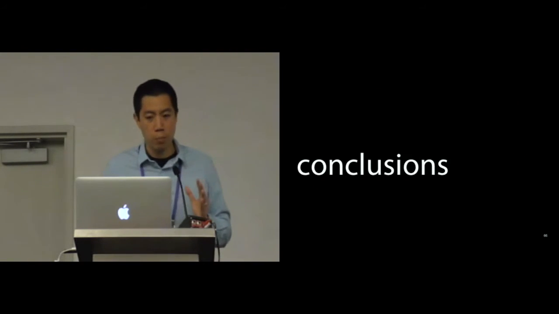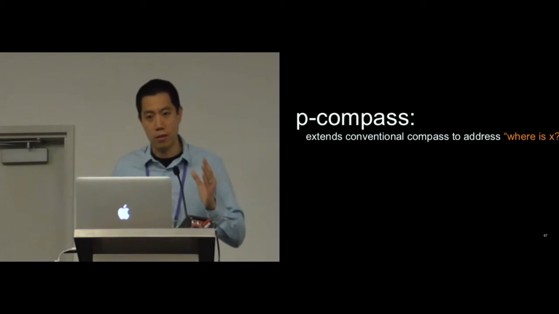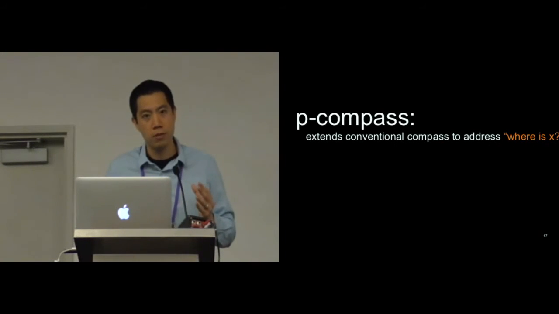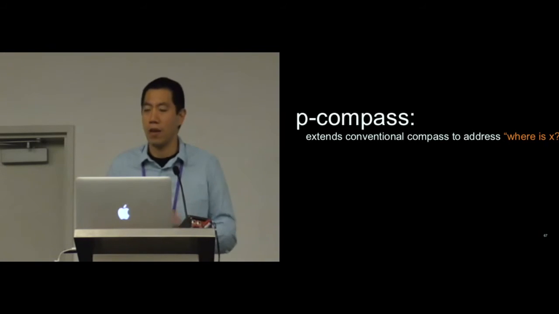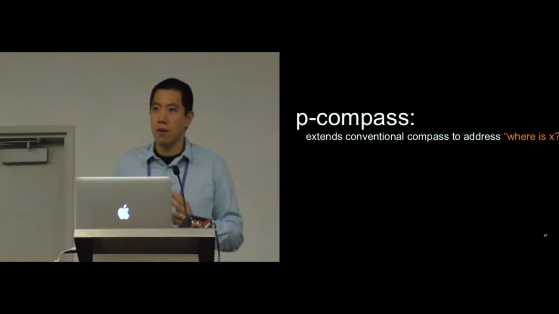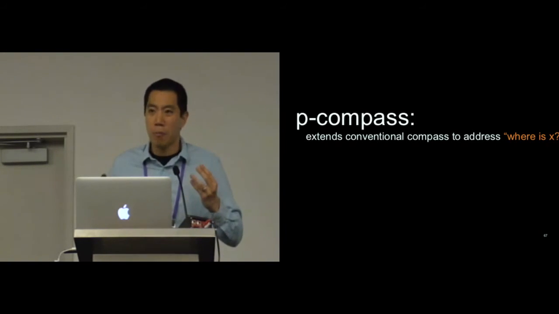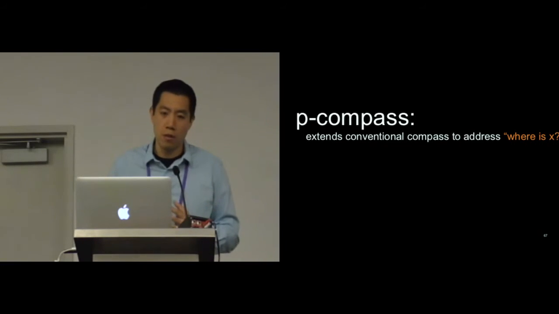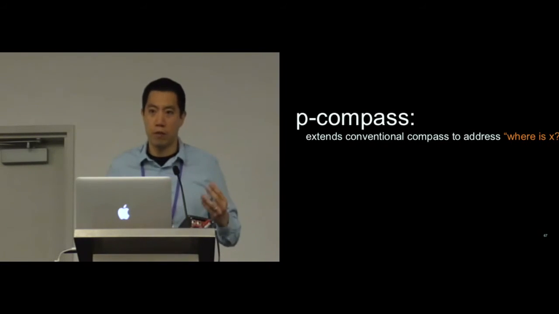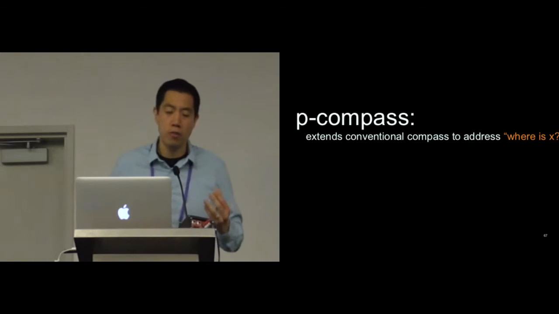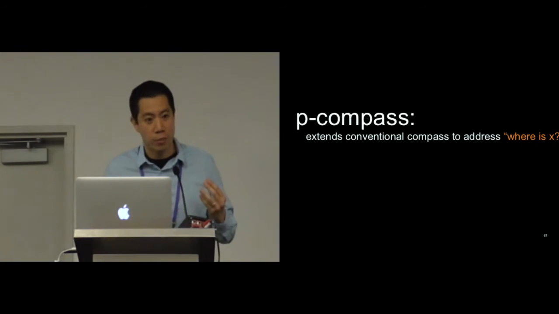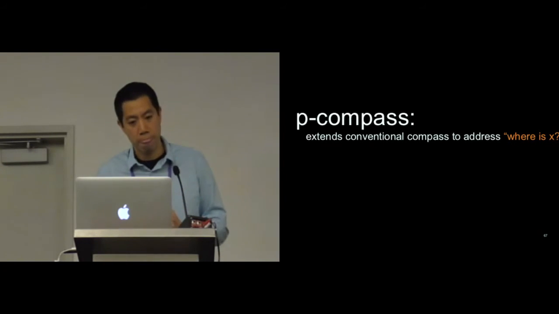In this work, we propose a navigation instrument called personalized compass, which extends the concept of a conventional compass. In a nutshell, P-compass communicates not only the direction of north, but also helps users establish a reference frame. In doing so, P-compass provides an approximate answer to the where is X question.